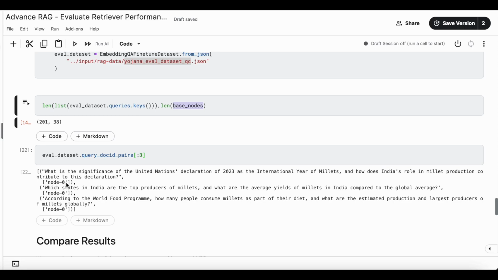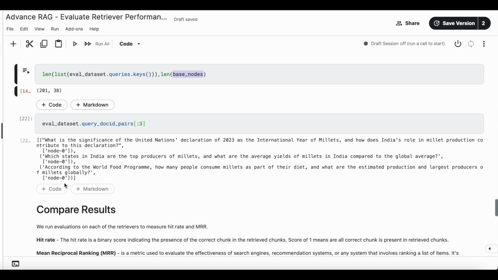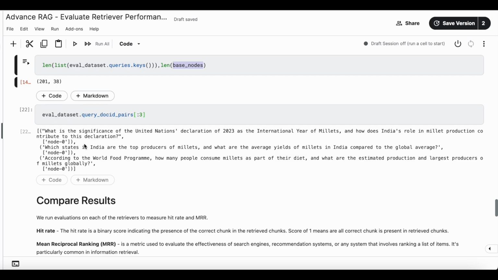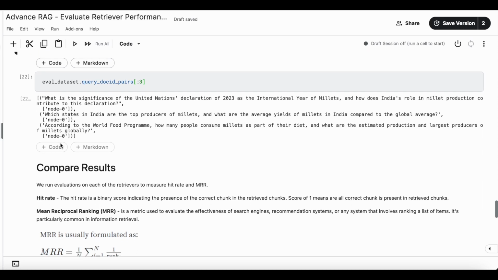So this node becomes a reference node, and while asking the retriever this question, if I get this node in the top 3, where I set K as 3, then my hit rate would be 1. If I get this node at the first position in the top 3, then my MRR would be 1.